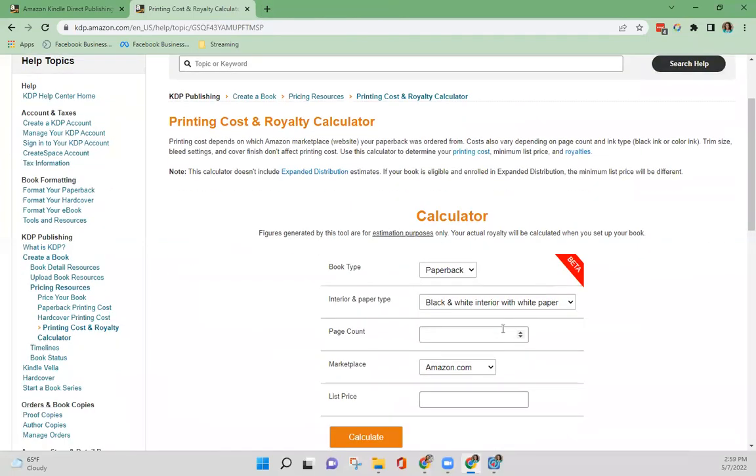Okay, so this is showing you the paperback or the hardcover option. They have recently added hardcovers to KDP, and they're a great option if you want to give folks a hardcover of your book. For this, essentially, you're going to pick what your book's going to look like on the inside. The exterior cover of your book doesn't really matter when it comes to the cost of printing. It's really just your interior: if you're doing color or black and white, how many pages it has, and then where you're selling it and how much you've chosen to sell it for. So let's go ahead and try this out.